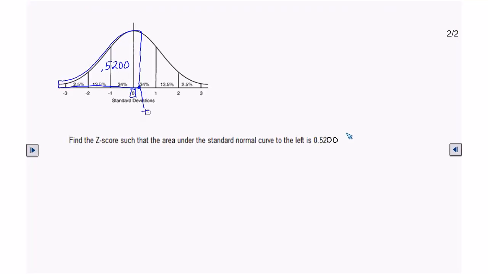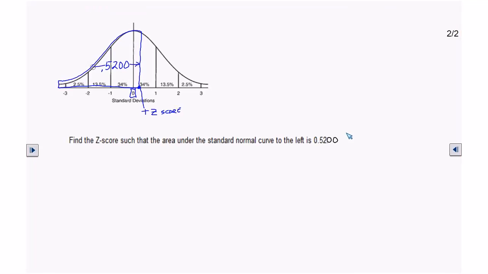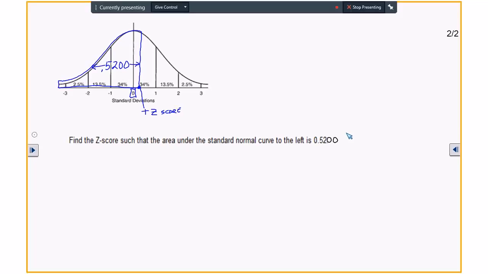It's going to be a positive z-score. Why didn't you draw the percentage in the right half of the curve? You can draw in the curves as well. It's right here, going that way. Wait, 0.5000? Did you find one? No, closest to 0.5200. Sorry. You'll need to read the board, not what I say.